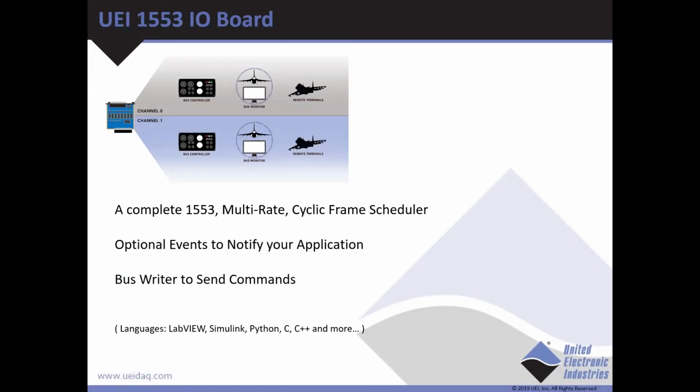So in summary, our 1553 I/O board has two complete multi-rate cyclic frame schedulers capable of handling complex 1553 applications very easily. Optional events are there to notify your application of what's happening in the bus controller when it's running on the FPGA. And there's a bus writer if you simply need to send a series of commands. We support many languages and interfaces. I've shown C here today, but there are many more.